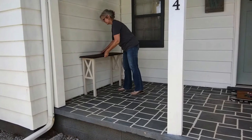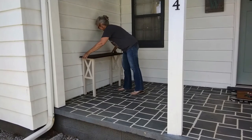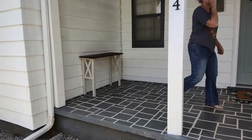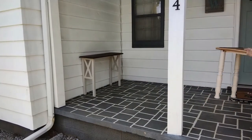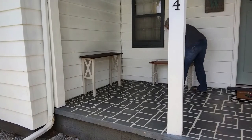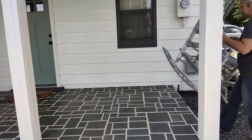I brought this up from my shop. It's on my staging wall down there. I built the base, and the top is actually a lid from a cedar chest I found on the side of the road. And here is the cute spindle leg bench. I really, really think that's cute.